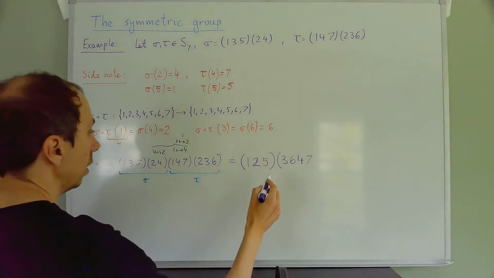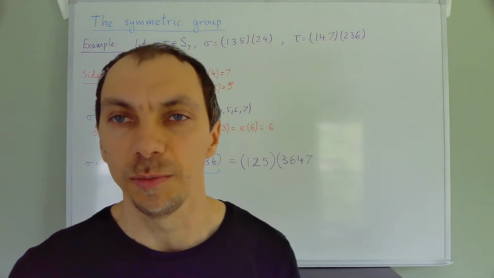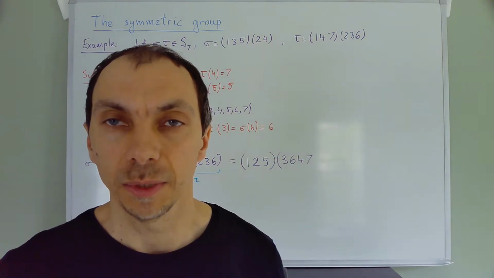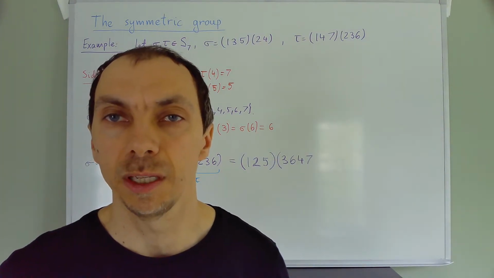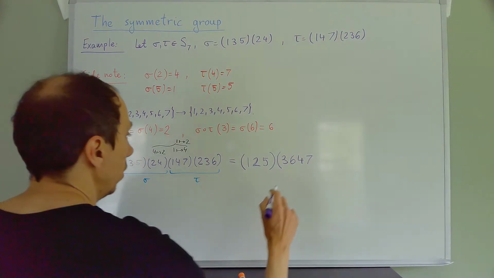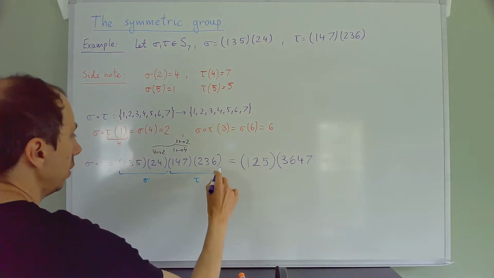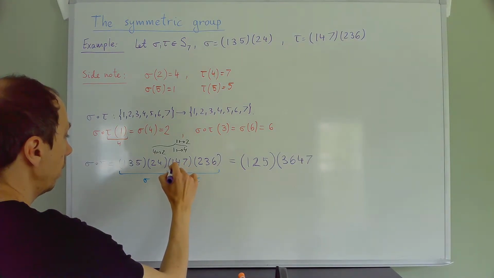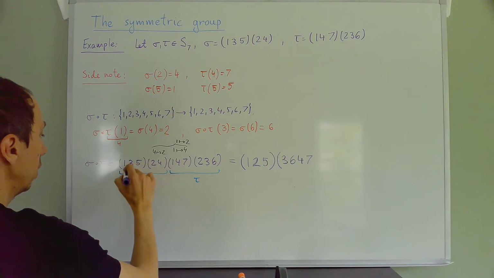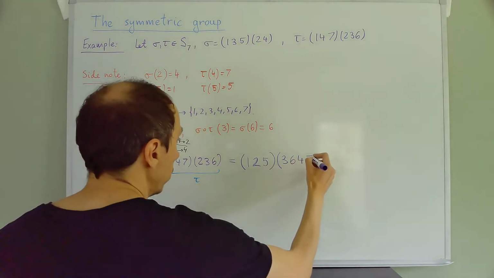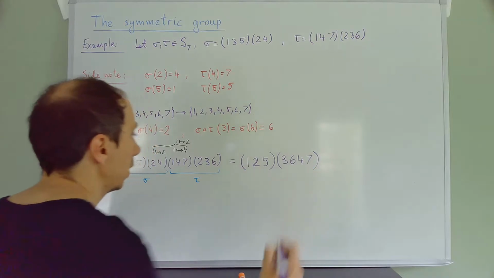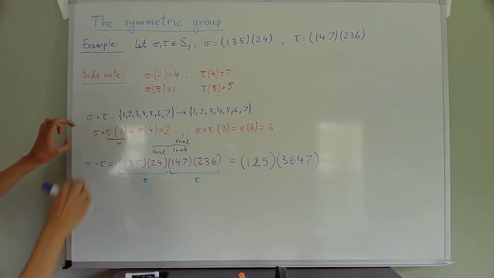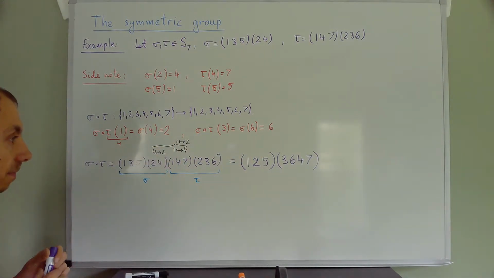Finally, what happens to 7? Well, I know this must be the end, right? Because I already used up all the 7 elements and it's a bijection, so that must be the end. But sometimes it's good to do this last step to check that you haven't made any mistake. So 7 should go to 3. Let's check. So no 7 here. There's 7 here. 7 goes to 1. Looking for 1, no? No 1 here. 1 goes to 3. Oh, so 7 goes to 3, just as expected. Okay, that's sigma tau.